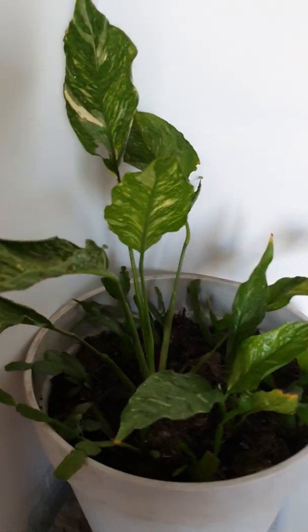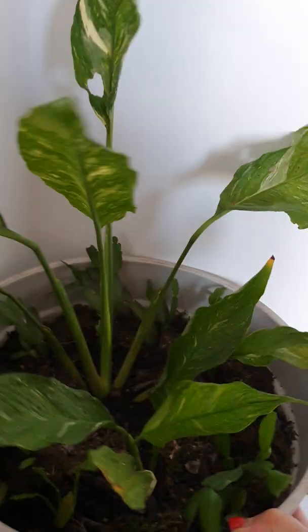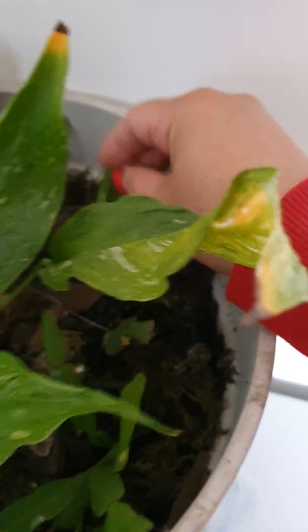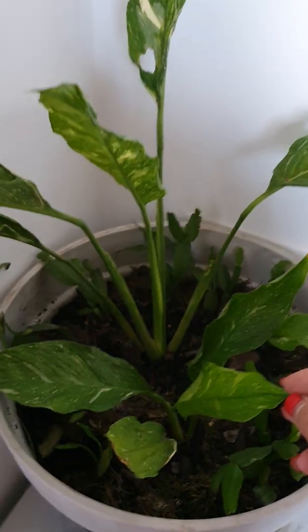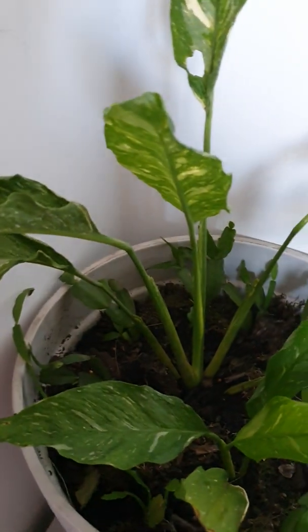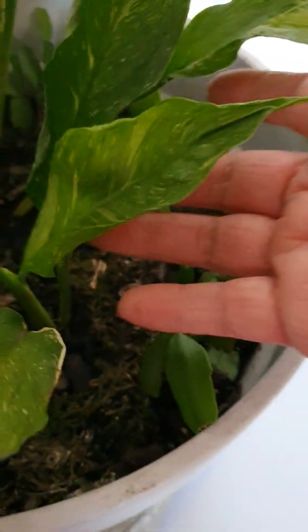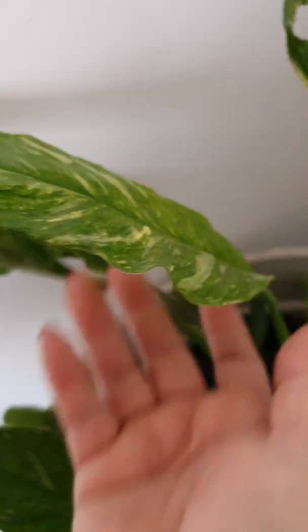Okay. I do have a bigger pot next to my bed, which I just put in. I think I might just keep it in that one because I don't really want to disturb them. So I will just leave it there because I've already got two peace lilies there. So I've got about five lots of peace lily. And since I planted this, it's giving me new leaves. This one and this one. There we go. So I'm just going to leave it there.